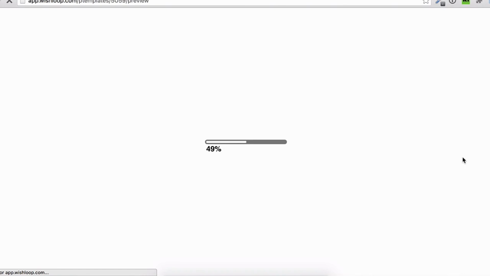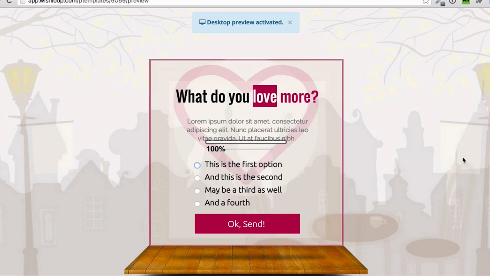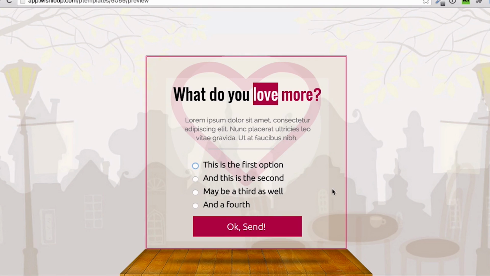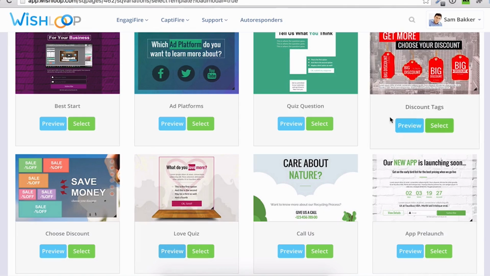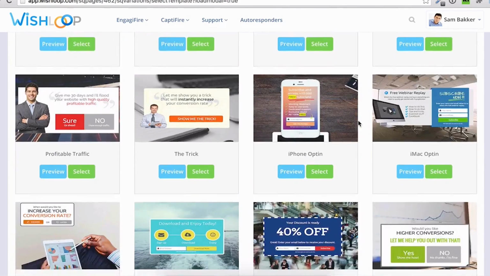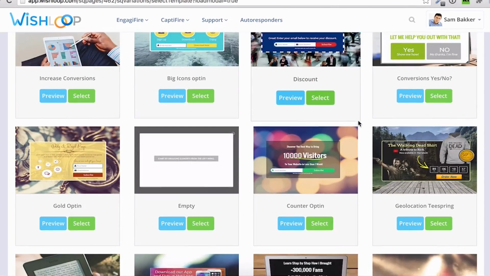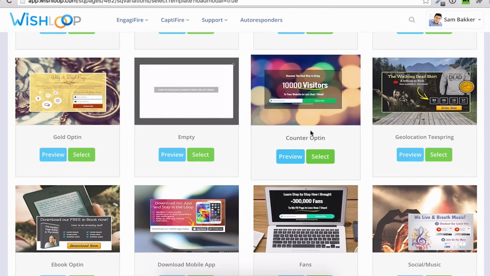It's going to load a preview of this particular quiz page, so you can see for yourself whether this is right. All of these are mobile responsive as well, so they work with every type of browser that you could use for a mobile, iPad. All of that's available through here. So we can go down, we can choose the page that fits our needs the best.